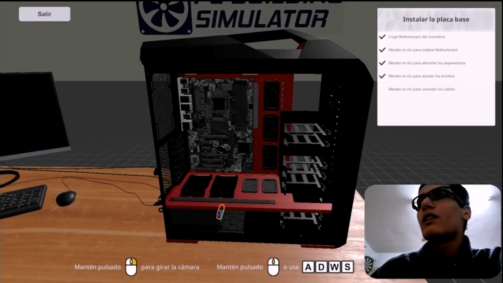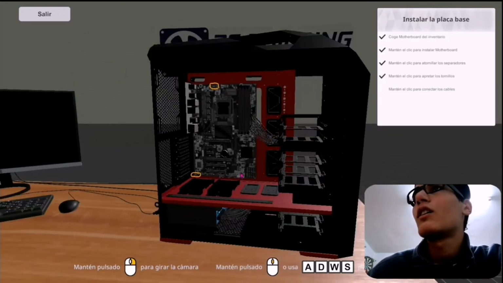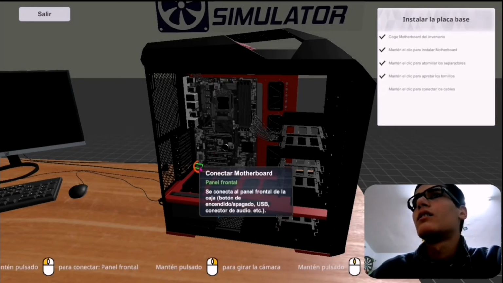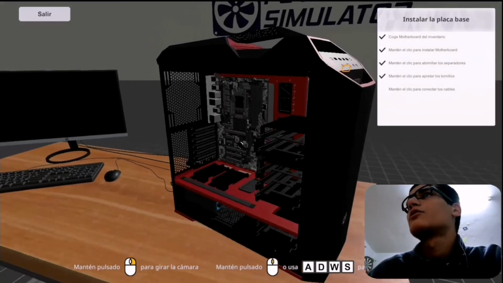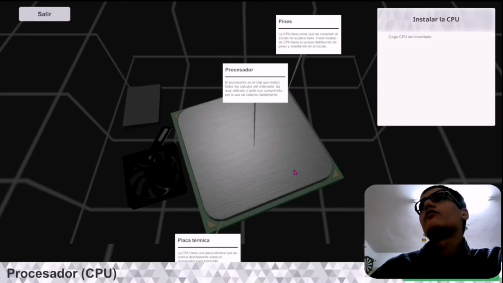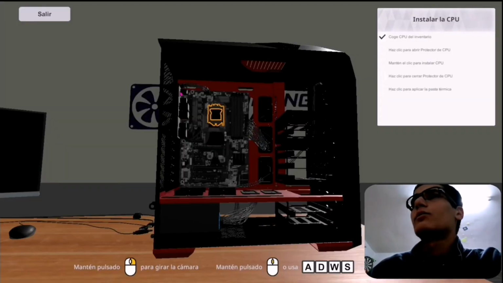I don't even know what I am doing. I am connecting some wires. Oh, I am connecting the motherboard with the power supply. What is this? I am connecting all. Install the CPU. Yes, the processor. Okay, give me the processor right now. Yes, I love you, processor.